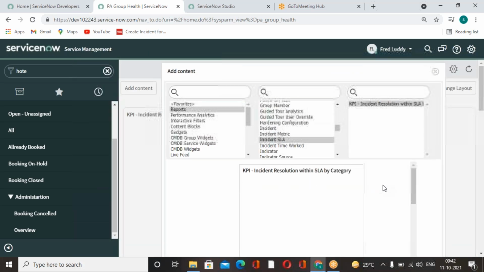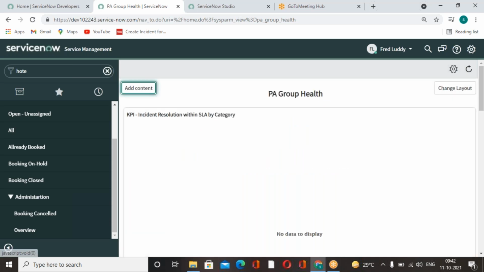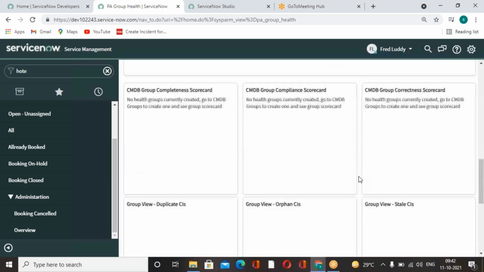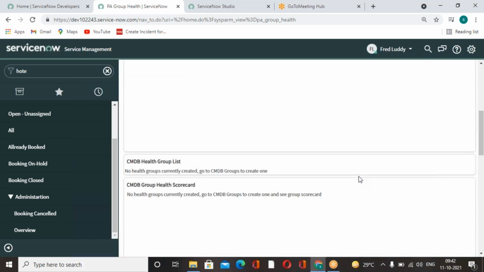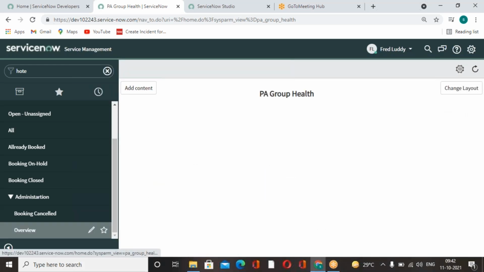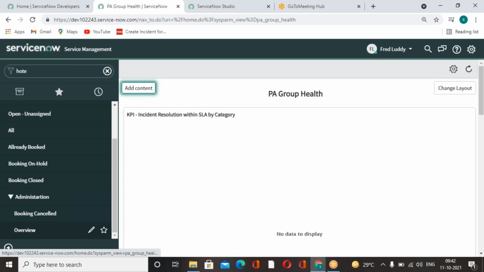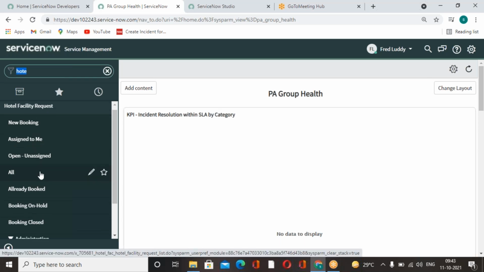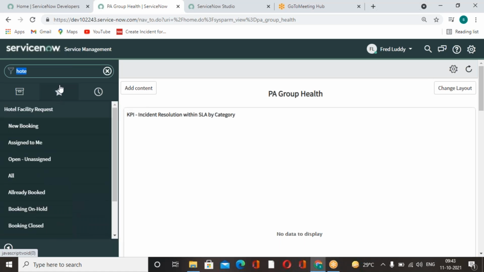So directly you can add the content like this. We have the group, then other content as well. Okay. So when I click on this overview module, it is showing all the reports in the content page. So this is about how to create different modules in your scope application. Already they have created so many modules in different applications. Similarly, I created my modules in my scope application.